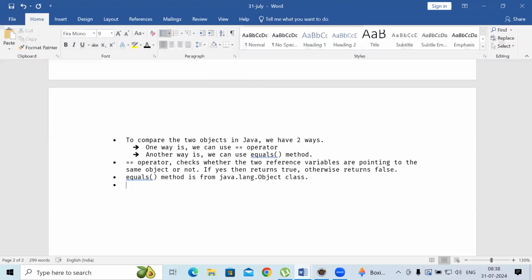Observe here. If you don't override the equals method in your class, what happens? The equals method of the Object class will be called.